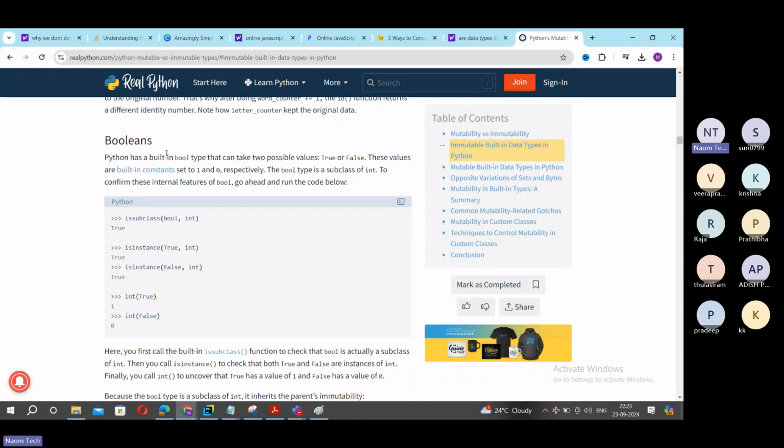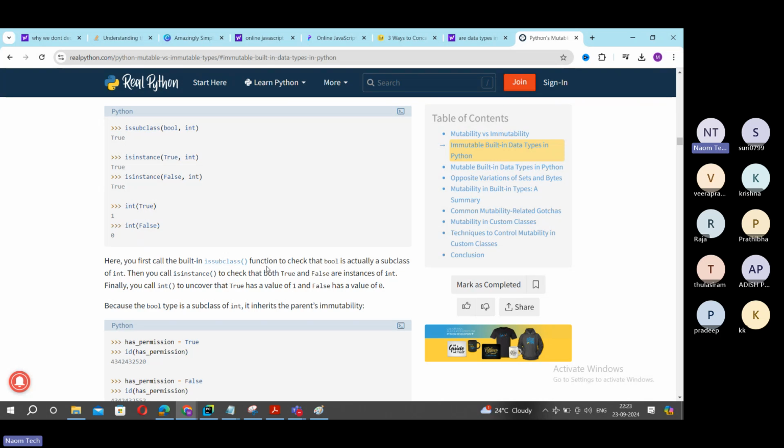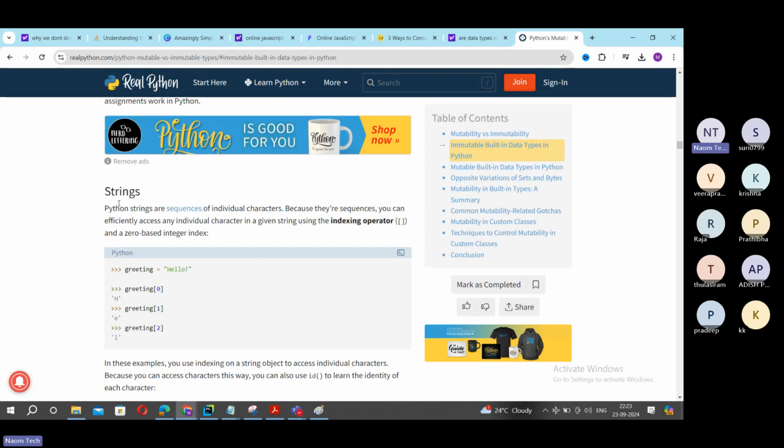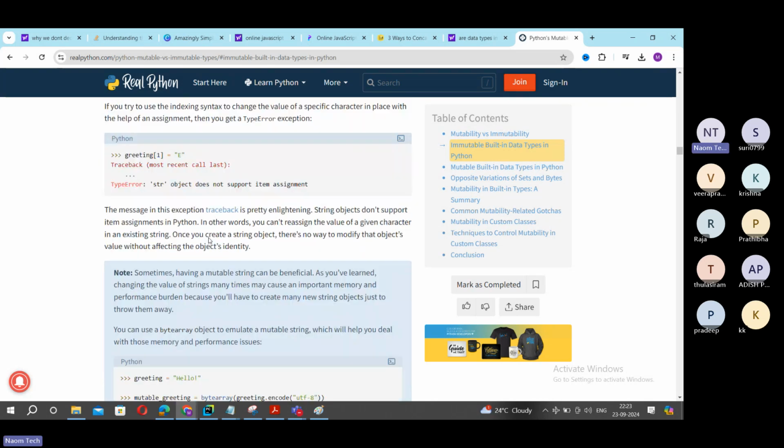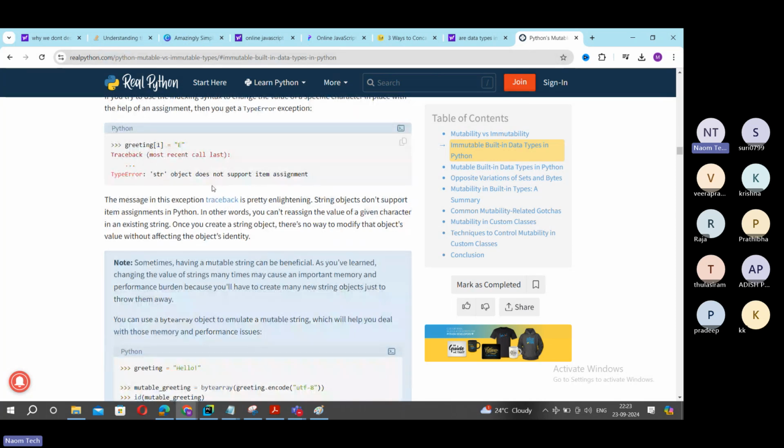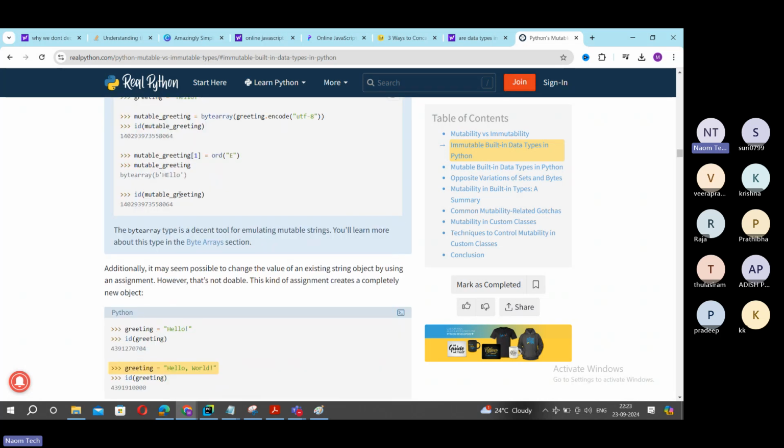Next one after that is booleans. So even all the basic data types are immutable types, friends. You can see here. You got it, right? Even this is an immutable type. Maybe if you want, you can check the same scenario. Next one after that is strings. Anyhow, we had discussed this. And this is one good website, Real Python. It will have very detailed content and very useful things. So mutability, anyhow, we'll talk about when we go to the list topic. Understanding these basics is important.